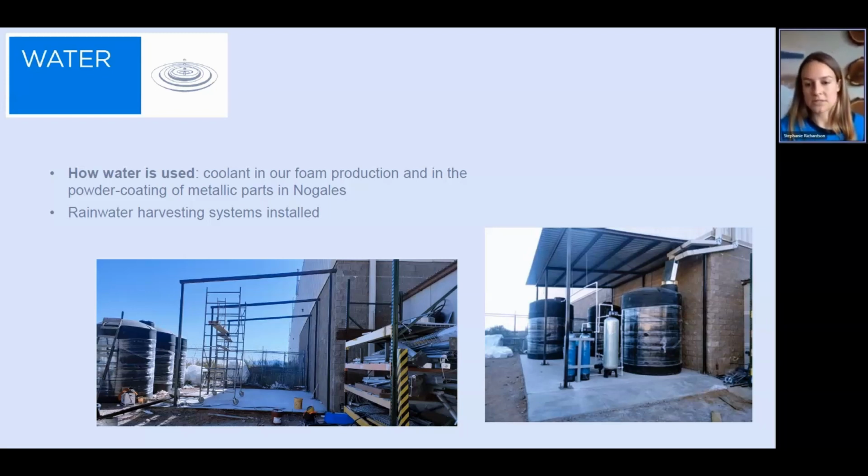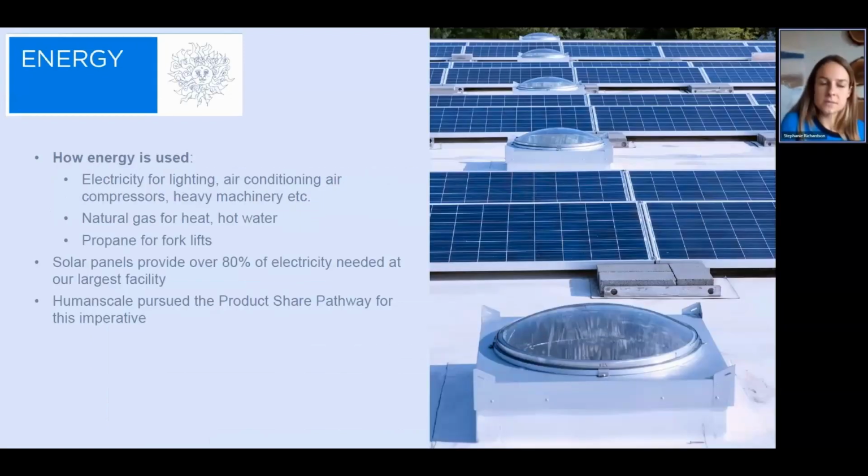So for the first time that we went out for certification in 2016, we had installed our rainwater capture system at our largest facility in Piscataway, and this time around we were able to replicate that for our other facilities. We use water in our Dublin facility as well as, as I said, our Nogales, but we don't in our Fresno facility. It doesn't require any water for manufacturing. So now we can say that globally, all of our manufacturing water is met with rainwater that's been harvested on site.